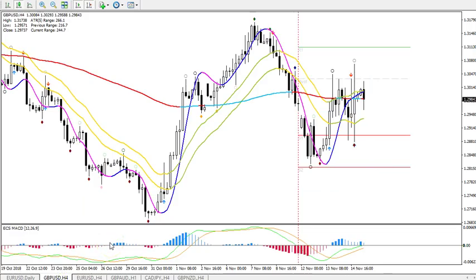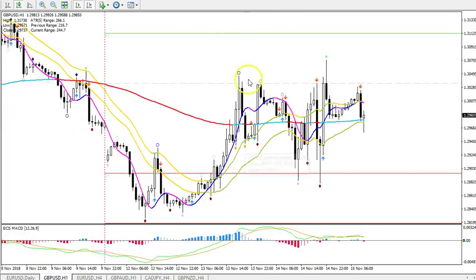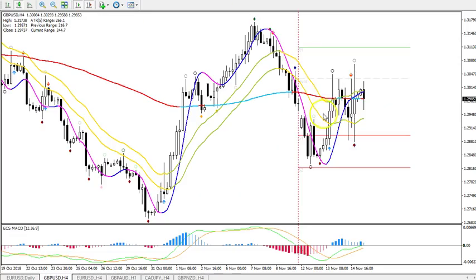Now, not much to say on the pound dollar cable besides the fact that it's moving erratic. It's probably because of the Brexit negotiations, and I'm sure that this particular price action will remain visible for the next months during this entire process of Brexit. If you see on the 1 hour chart, a lot of ups and downs here, right? Specifically in this part, pretty choppy price action between the weekly S1 and the weekly pivot point support and resistance.